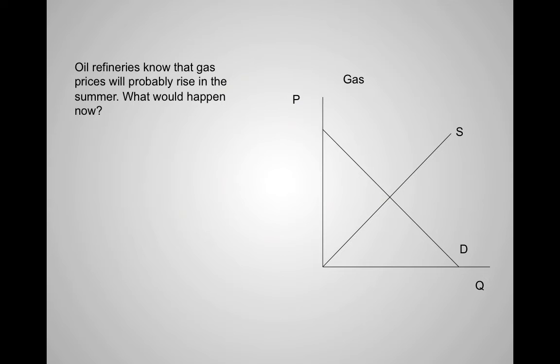So, what would happen to the price of gas? If you're a producer and you know the price is going to go up, what are you going to do with all of the oil that you've got? You're going to go sell it right now? No, you're not. You're going to reduce the supply now so that when the summer hits, the demand is up and the price is up. You would increase it in order to make more money. So again, the determinant would be producer expectations.